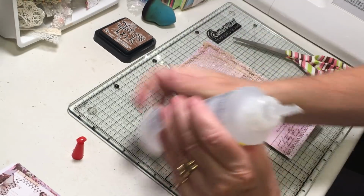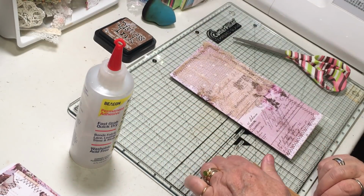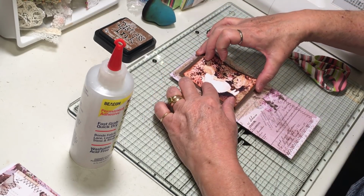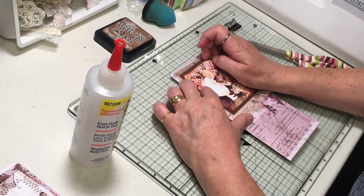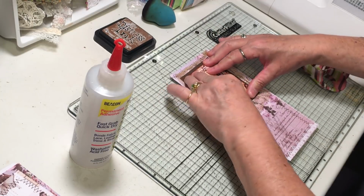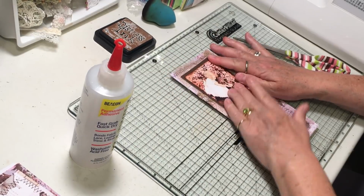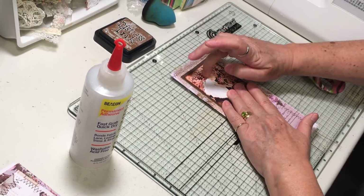I should probably check my time and see if we're to an hour yet, but okay. So there's a slight little line here on the Prima paper that I'm lining up with, and then I'm just going to move it down a little bit. Okay. Oh my gosh, she is adorable. Got a little glue on her.